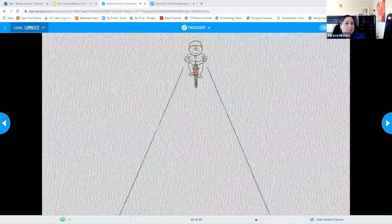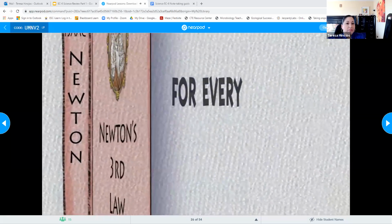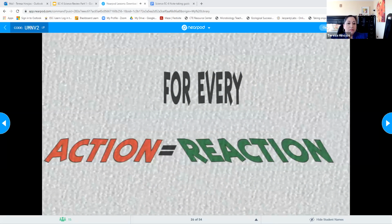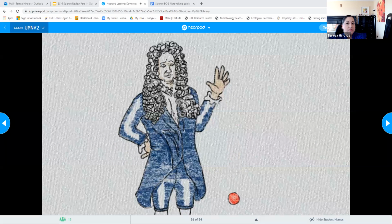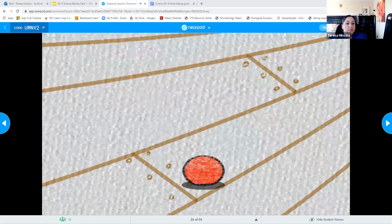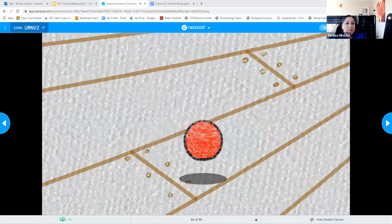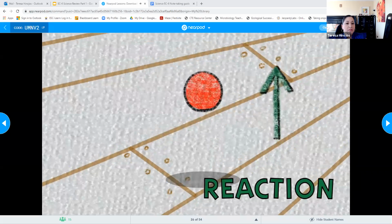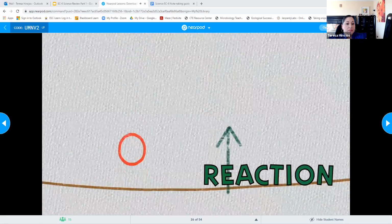Now on to the final question. When you do get your bike moving, why does it go forward? According to Newton's third law, for every action there is an equal and opposite reaction. To understand this, think about what happens when you drop a bouncy ball. As the bouncy ball hits the floor, it causes a downward force on the floor. This is the action. The floor reacts by pushing on the ball with the same force, but in the opposite direction, upward, causing it to bounce back up to you. Together, the floor and the ball form what's called the action-reaction pair.